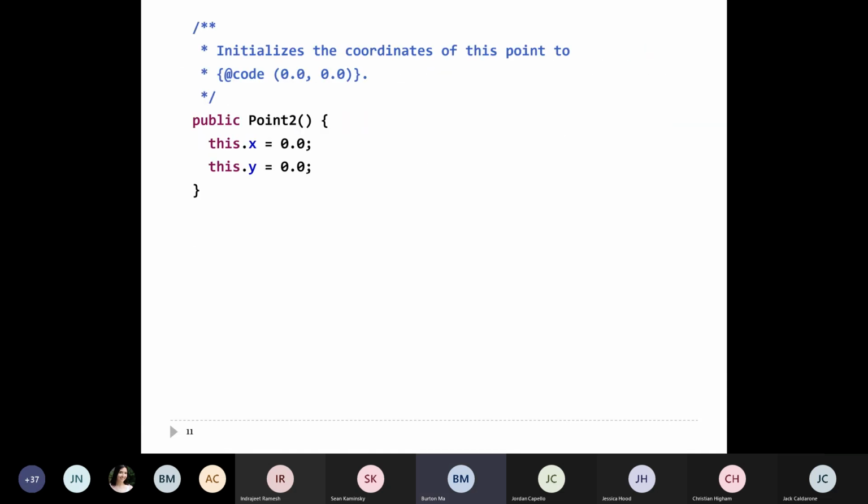Now that's what you would do in a professional setting anyway. People who write code for a living, or write documentation for a living, would do this sort of thing. In this course, if you're asked to document something, you don't have to do this. If you want to say it's 0, 0, you can just write round bracket 0, 0. Doing this sort of thing takes up a surprising amount of time, and also requires a surprising amount of attention to detail. So I don't really care if you do that in this course. If you want to, by all means, go ahead, but you don't have to.